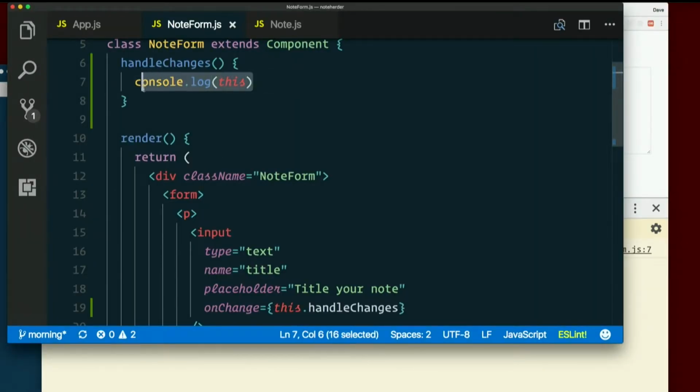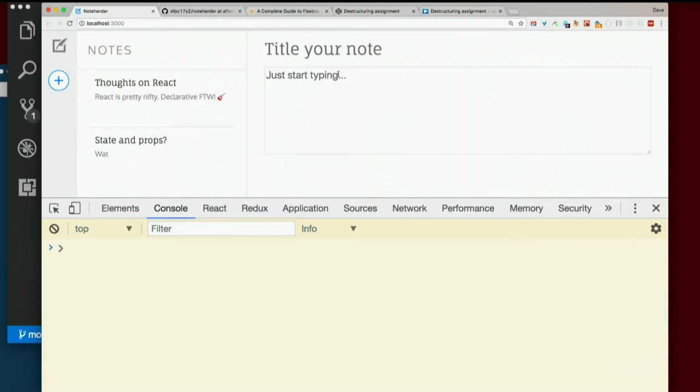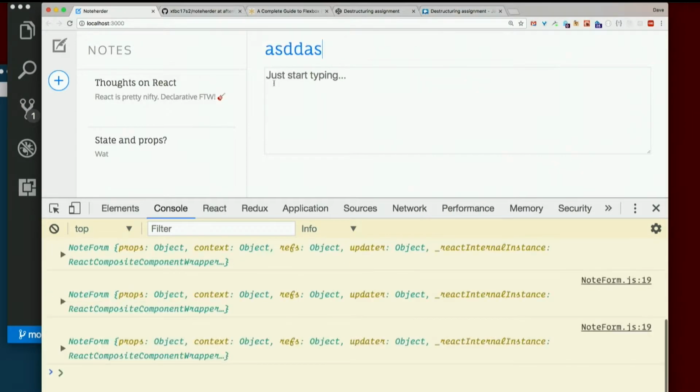What about when we did the arrow function? What's it going to be inside the arrow function? It's NoteForm. It's the object.